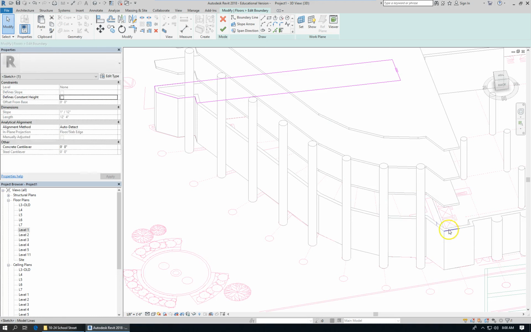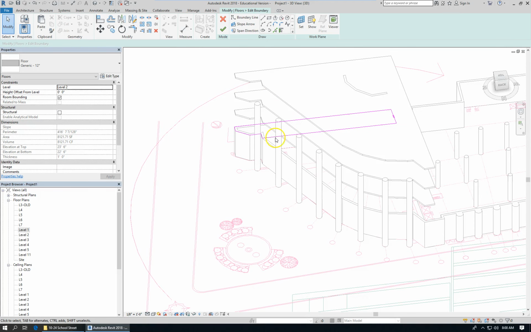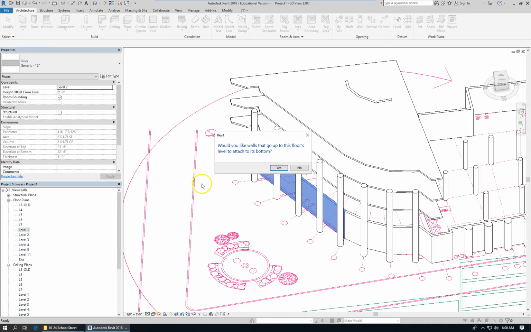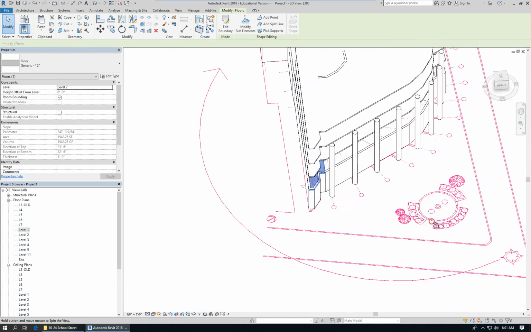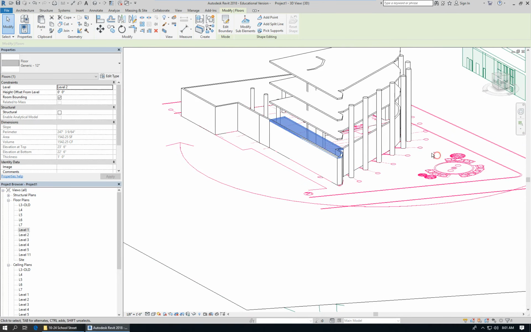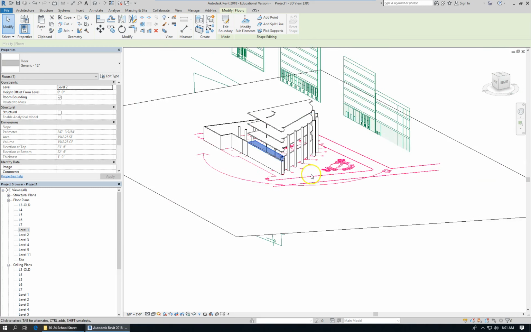You may wish to place a floor there afterward. And then when I finish edit, always answer no to this. So that's telling me that now I have a partial slab on level 2, and on 3, 4, and 5 we have a floor.